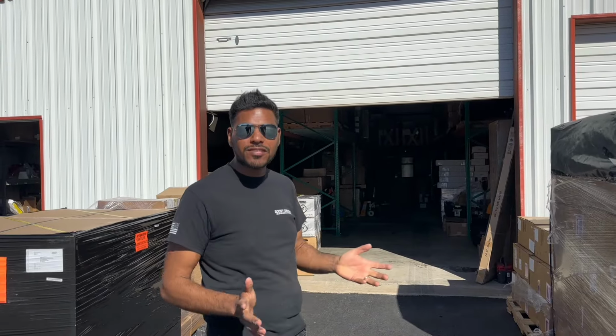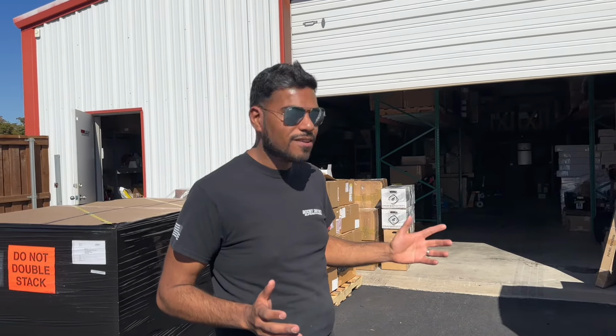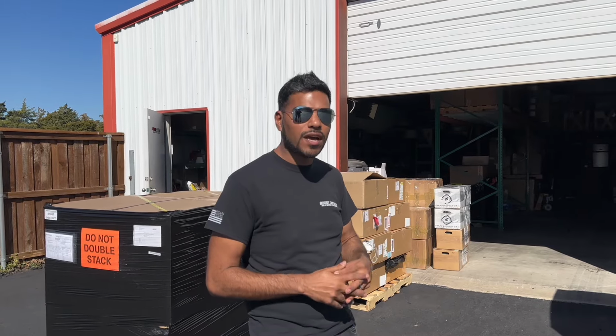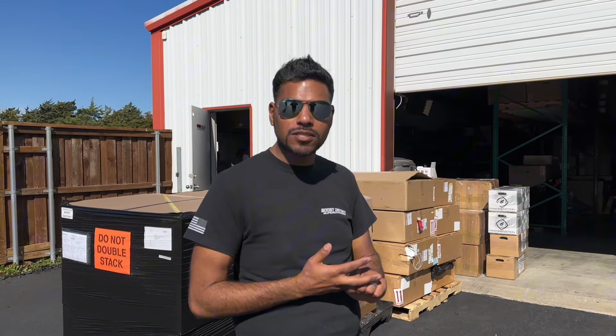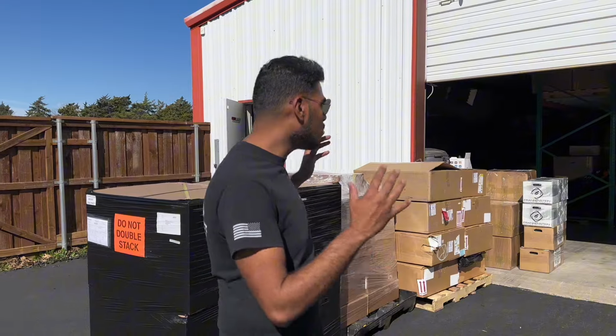Now that we're back in the shop, we're gonna do a quick rundown of what we got here because we have lots of updates. So I just bought every single LSA supercharger available in the nation. It's stack season, we gotta gear up, and we need to stock up. We don't wanna wait more lead time, so we hired more people, and we got a lot more inventory so we can try to speed up the process of ordering. So we got 65 superchargers getting delivered to us, and we already have 30 over here.